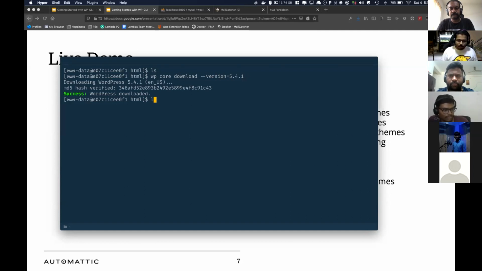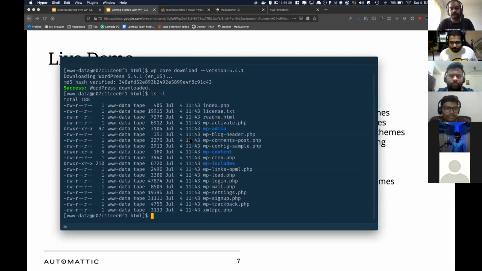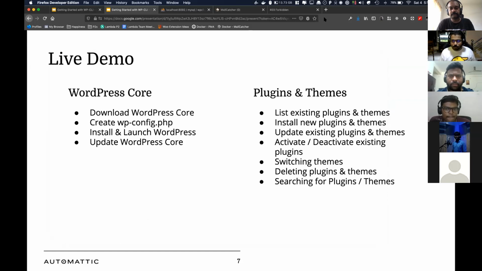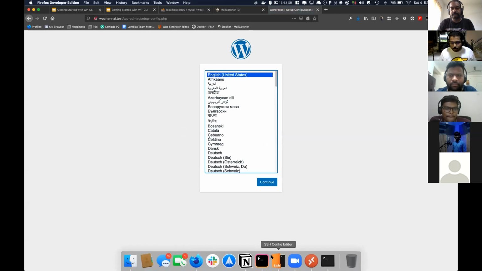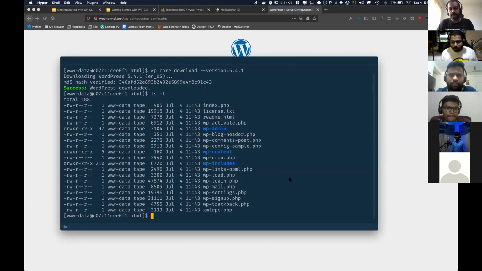All right, so WordPress is downloaded. Now you can see, here there were no files previously. Once I have downloaded core files, it has all the files. We can note that there is no wp-config.php file, just a sample config file here. Currently, if you go to the browser window and refresh, you will have the option to set up WordPress. We are not going to do that by the browser. We are going to do that by the command line. First, since there is no config file present, we are going to create a new config file. The command for that is wp config create.